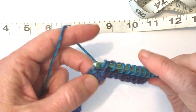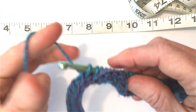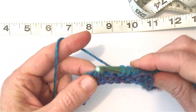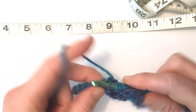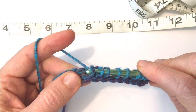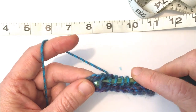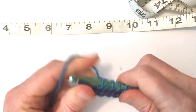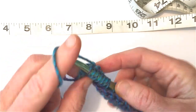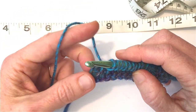And for those of you who've never knitted, it may feel a little funny at first having the yarn under your hand, but I can tell you, you'll get used to that, so don't worry too much about that. So we're coming down to the end, and by the way, if you made it through the first row, you can congratulate yourself, because the first row is the hardest row, and once you get through that, just like any crochet project, that first working into chains is always a little fiddly.